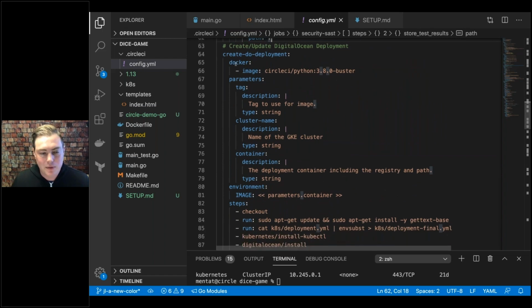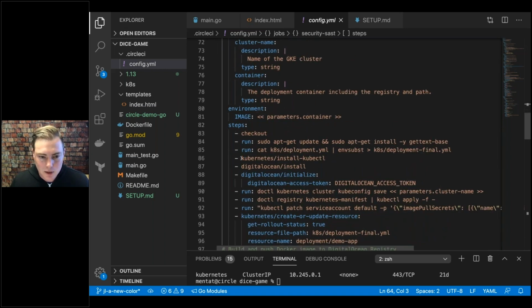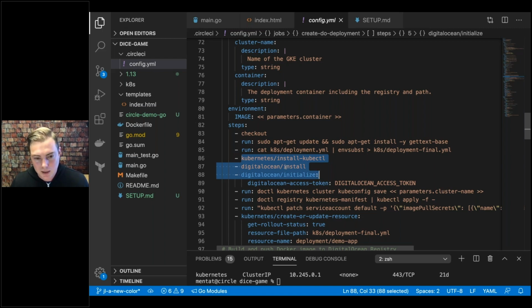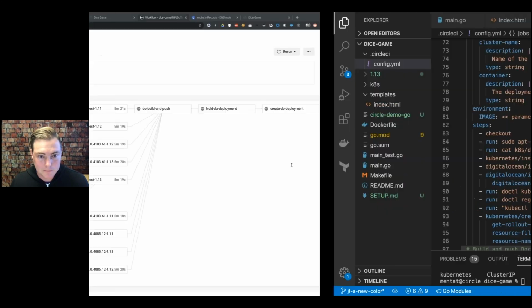And then finally, we'll get to the meat of it, where I'm creating my DigitalOcean deployment. So what you'll notice here is that some of the steps in my DigitalOcean deployment actually are coming straight from the DigitalOcean orb that we've already got available. And this orb actually takes care of installing the DigitalOcean control application, so that a lot of that's kind of taken out of the equation. And I'm also able to pass in securely my DigitalOcean access token. Now, the question is, how exactly am I getting this in here, and how secure is it when I'm pasting it in as an environmental variable? Let's take a look at that real quick.